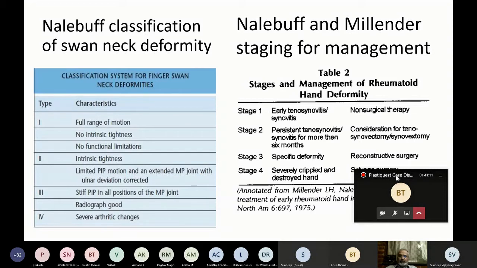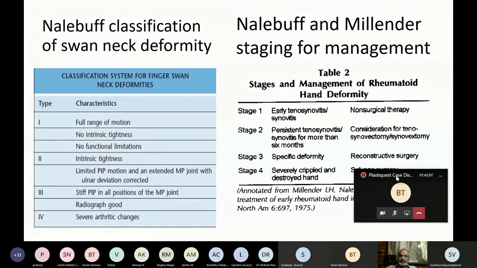So is this a mallet finger going into Swan neck deformity, or primarily a Swan neck deformity? You understand my question? Yes, sir. Is it a mallet deformity going in for Swan neck, or primarily a Swan neck problem? Primarily FDS. Single finger, Swan neck without mallet. FDS tendon injury can cause this Swan neck deformity.